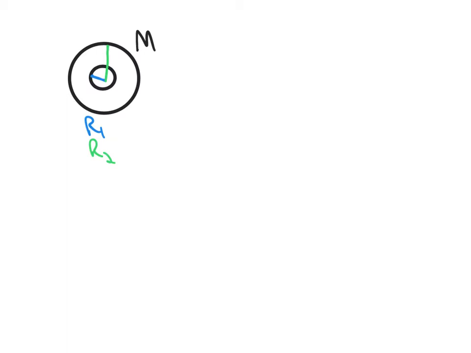So what we want to do is treat this as a series of shells, where each shell has a radius of r and a thickness of dr and a mass of dm. Because we know for that shell, the rotational inertia of that little shell would just be dm times r squared, because it's basically a shell, all of which is at the same distance. And the question is, what is dm?